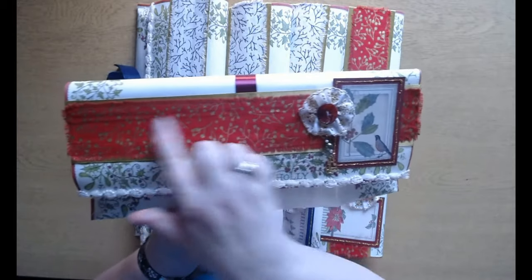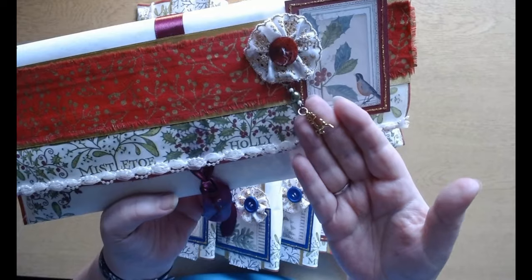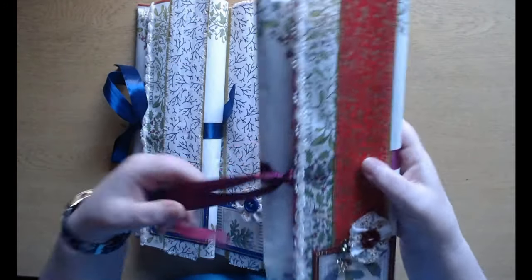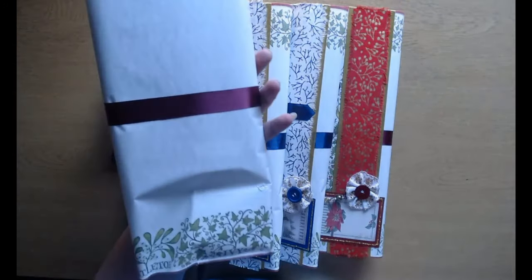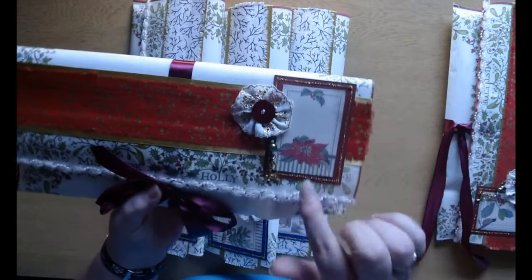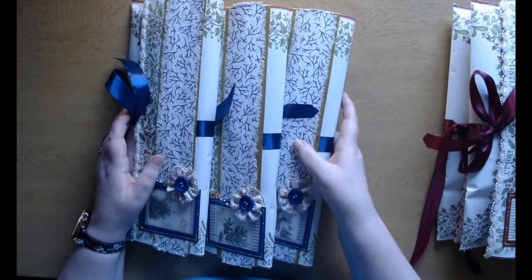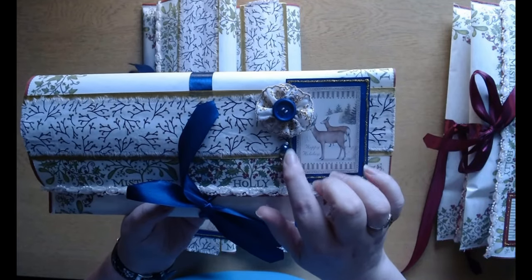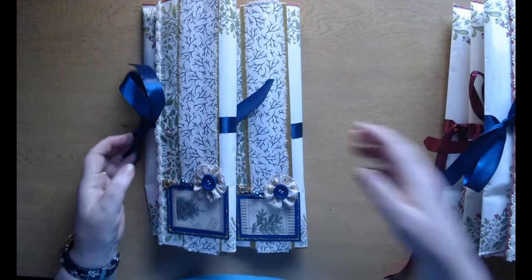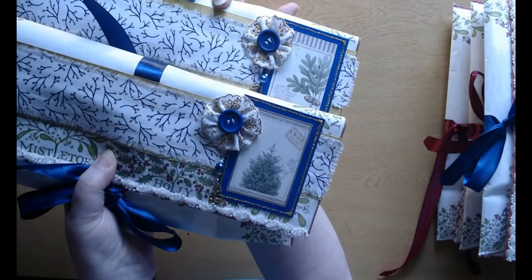They all come in this wallet with fabric on the front, ribbons, and so on. There's a little dangle with a reindeer — I hope you can see that — a little bit of lace there and some lace across the front. You can see the back there. This one is poinsettia, and you can see the bead is blue. This one starting on the blue one, the bead is blue instead of green. And this one is deer, and these two are acorn and pinecone.